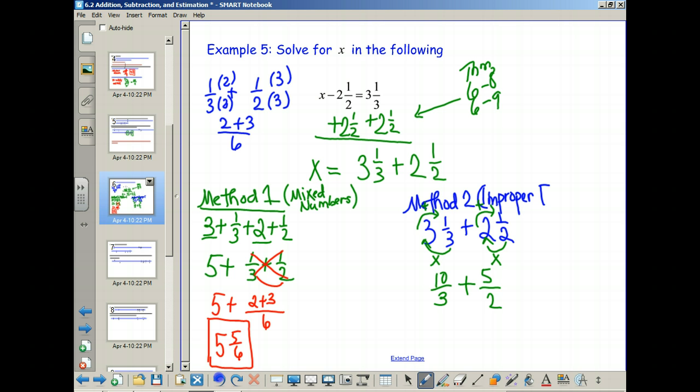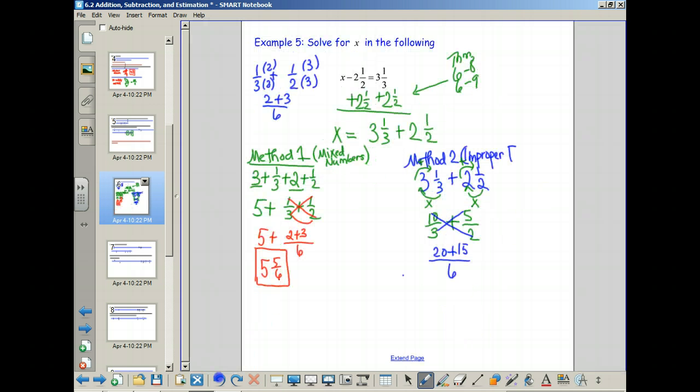Then I can do the same process, either the visual look of what I've been doing, or what Audrey is suggesting up here, where we just write it a little bit differently. That's fine too, and we get the same denominator. I'm going to keep going with what your book does, just because it's very nice and visual, and if you haven't given it a try, it's good to see it several times. So I have 10 times 2, which is 20, plus 5 times 3, which is 15, over 6. If I add them together, this is 35 over 6.